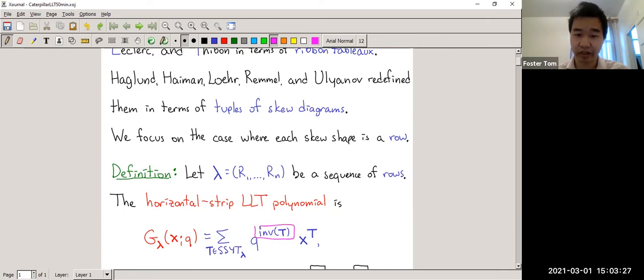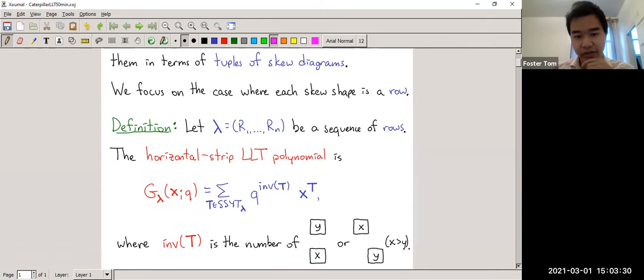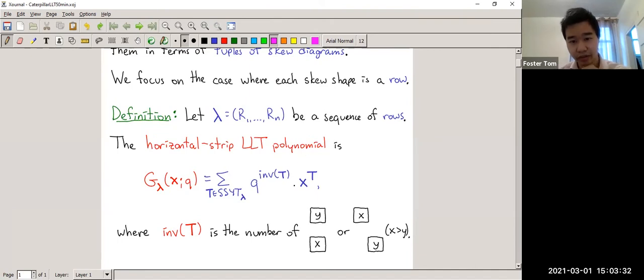this statistic called inversions. So an inversion is going to be either a pair of cells in the same column with the bigger one below the smaller one. So the entry in the lower cell is larger than the entry in the cell above. Or it's going to be a pair of cells in adjacent columns, where the bigger entry is above and exactly one column to the left of the smaller entry. So an inversion is going to be a pair of cells that are either arranged like this or like this.